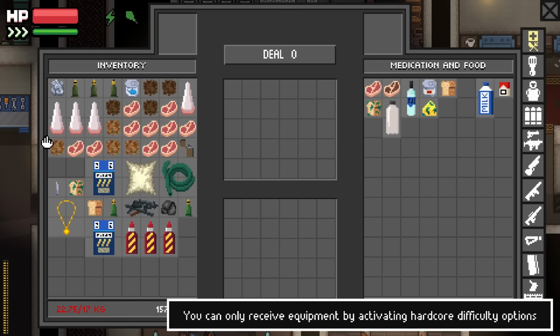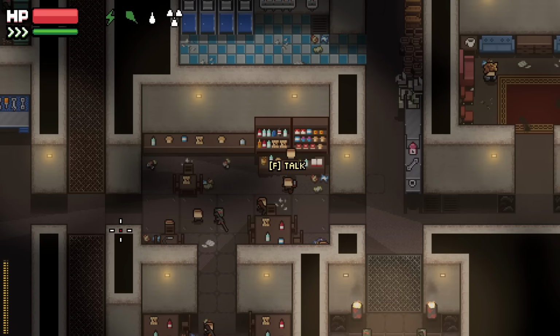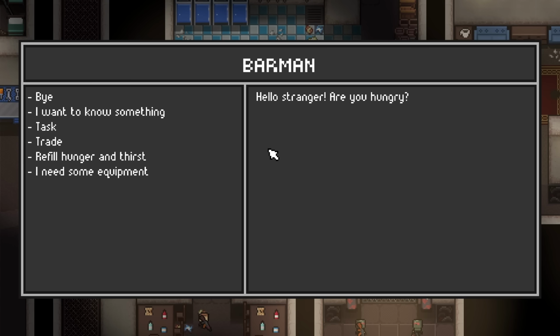Let's have a look-see, actually. What kind of armor do you have available? You do have the police armor, but that's going to take 2,800, and we cannot afford that. For right now, I am stockpiling all this stuff. I don't know when I'm gonna need it or what I'm gonna need it for.